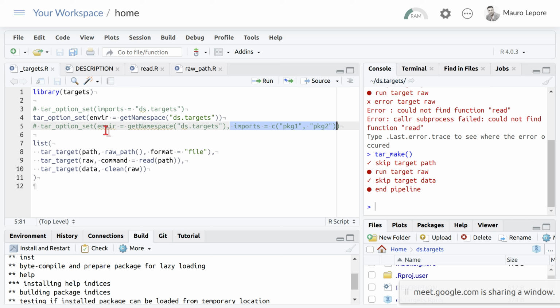The argument envir wins over whatever you pass in the argument imports. And in the argument imports, you are not limited to just one package. You can depend on more than one package. You can depend on an ecosystem of packages, and the order in which you list them is the order in which one will override the other, with the ones to the left having priority over the rest. Okay, so with that, I'll stop, and I would like to hear your questions and comments.